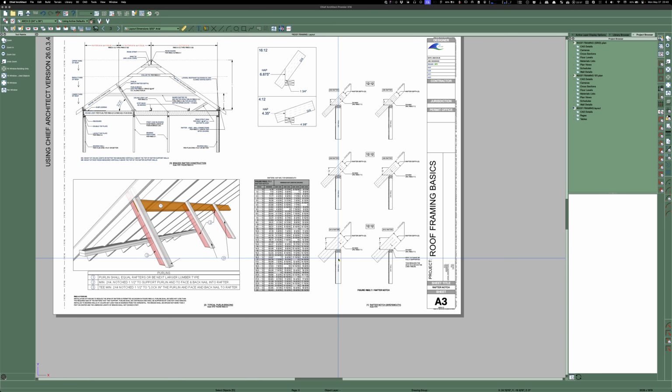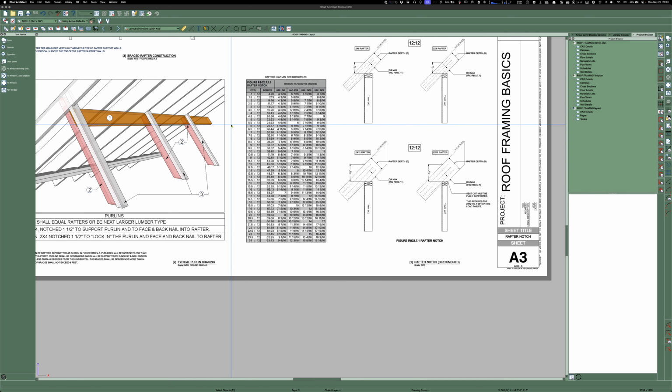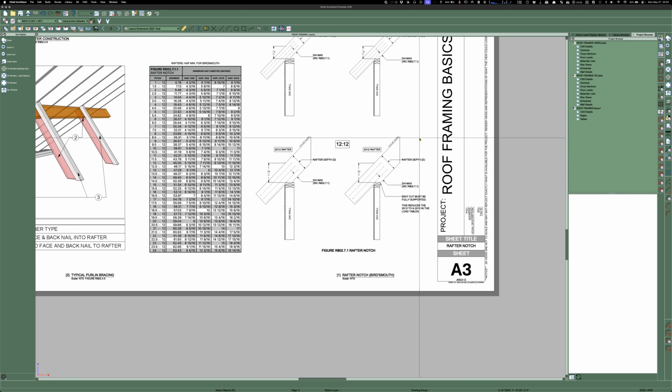Here's a table. You can pause and screenshot this, or it'll be in the PDF. But this is for figuring out that notch based off the pitch. So if you were doing a 5 and 12 and you're using 2x6s, 4.5 would work. Oh, you know what? That makes sense, because if you're doing a lower pitch, let's see, where's 4 3/8? Right here. So 4 and 12 would be 4 3/8. So yeah, sometimes I guess we were right.